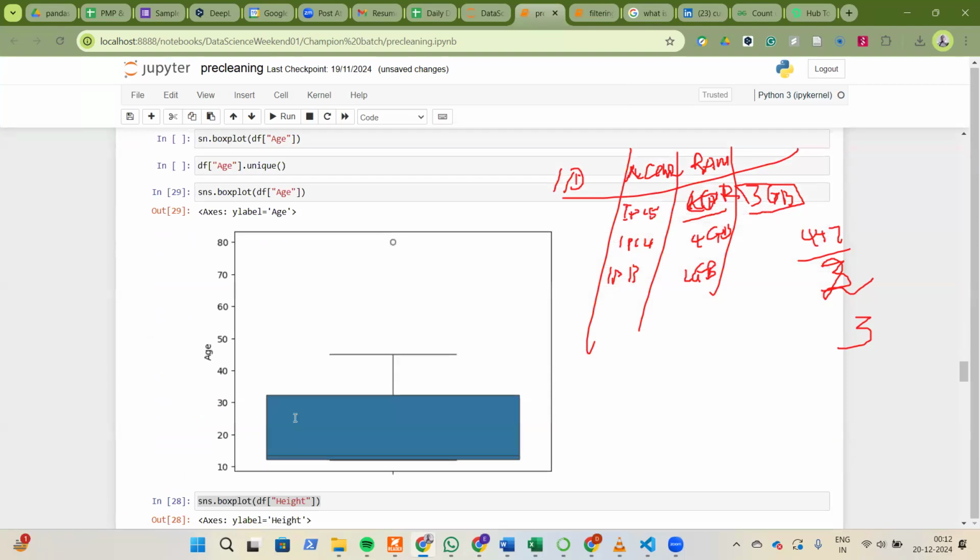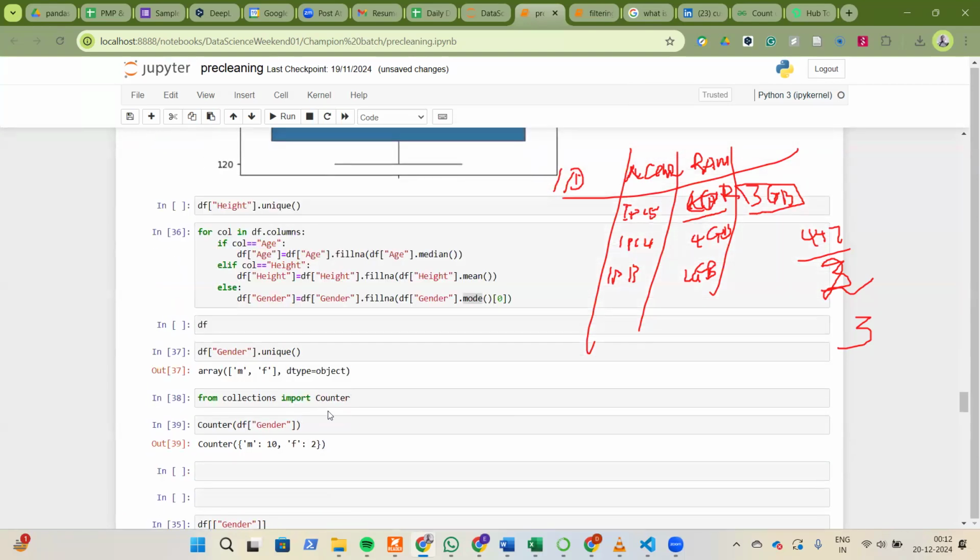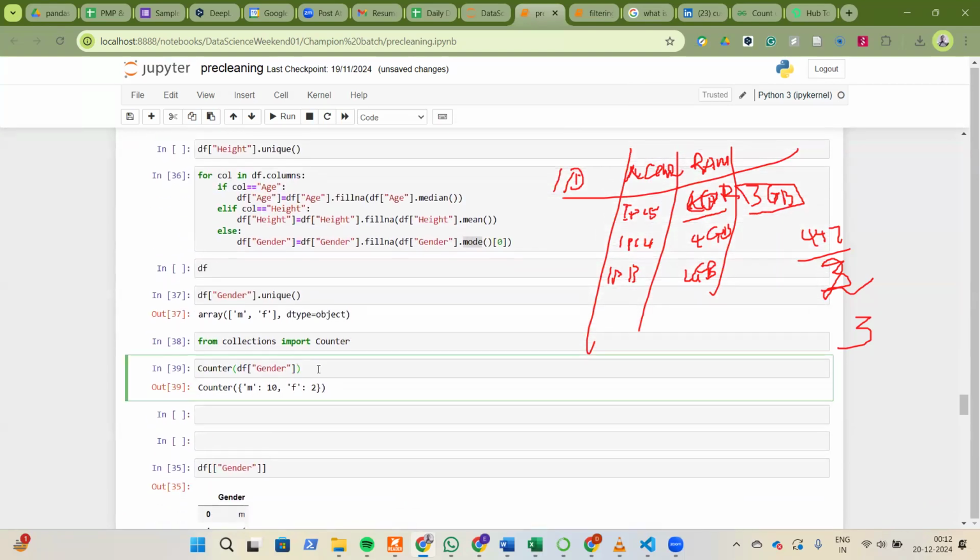So you see, before we fill, let me run Counter. So before you fill, you run the Counter. You want to know which one is going to be the mode. And you notice that male is going to be the mode. Male, female, they are just two. There are more males than females. So M is definitely the mode, the value with the highest occurrence. And then you have 4 NAs.